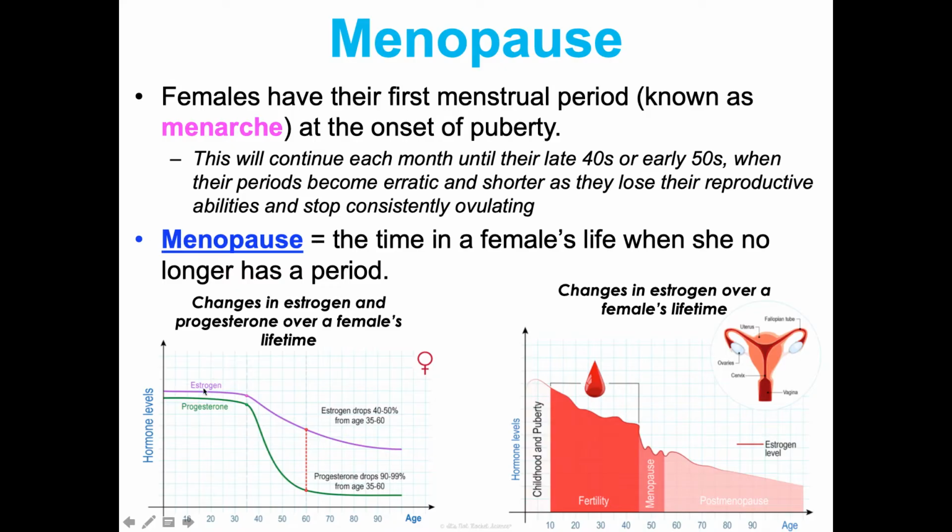So this graph shows changes in estrogen and progesterone over a female's lifetime. Again, they're pretty high, and then we can really see them dipping. And then especially by age 60, they're much lower. And then here is another picture that's showing peak hormone levels in puberty. When you're fertile, they are high, but they do get lower the older you're getting in those 30s and 40s. Then you have menopause, and then you have postmenopause, which is when they just get even more and more low. All right, and that is our overview of the reproductive system.